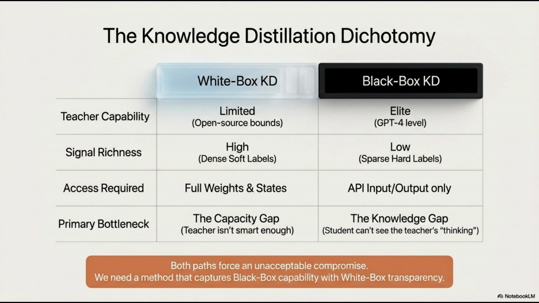Okay, so the smart models are locked and the open models are limited. It sounds like up until now, we were just stuck choosing between two massive compromises. We were. We either get genius-level answers with zero explanation or great, transparent explanations from a mediocre teacher. Yeah, and until this paper, the field was largely stuck making that exact trade-off. But the researchers hypothesized that if we can't look inside the genius black box to see its work, we just need to build an intermediary that can show us its work. Which brings us to the core structural innovation of this research, right?